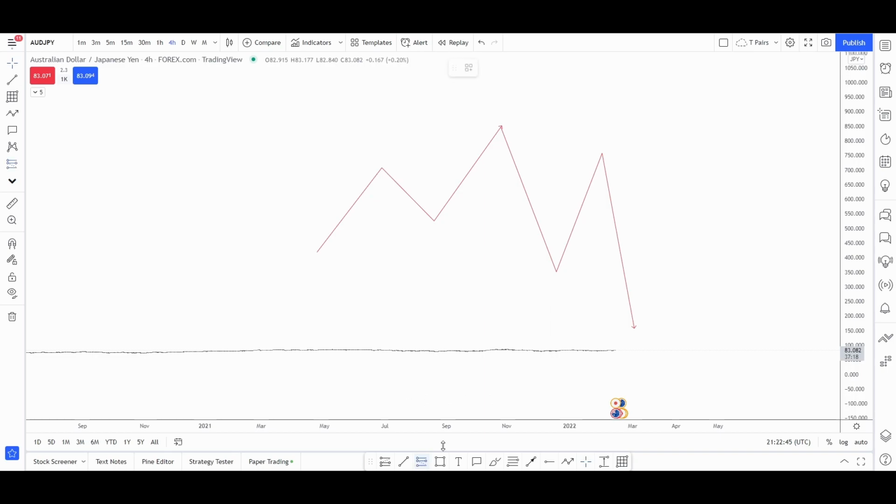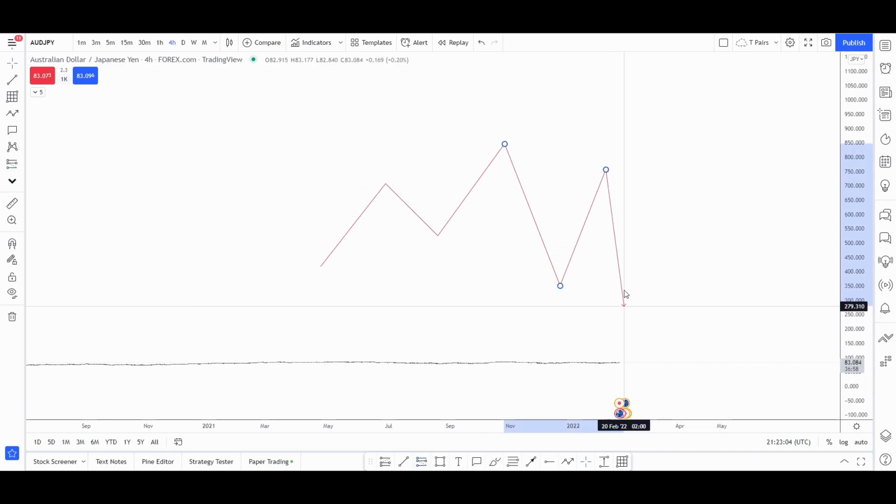Now, something which I'm going to point out is for target setting. Let's say that we get involved with an order block up around here. Our targets are just going to be down here, so it's going to be the nearest swing. It doesn't matter which direction we're going in, the target is going to be the nearest swing. You will probably see me break that rule a tiny bit every now and then.